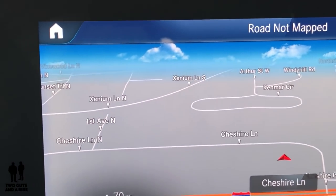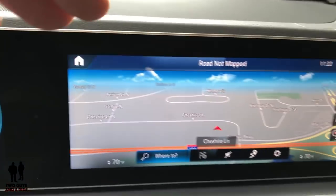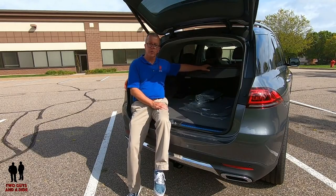My absolute favorite thing on this car is the whole MBUX system — from the driver's information screen to the infotainment screen. And my favorite practical feature, as we talked about in the general overview, is where you can store the cargo cover right in the vehicle. The two hosts then have a brief comedic moment trying to navigate back to the dealership, wrapping up the review with some lighthearted banter.